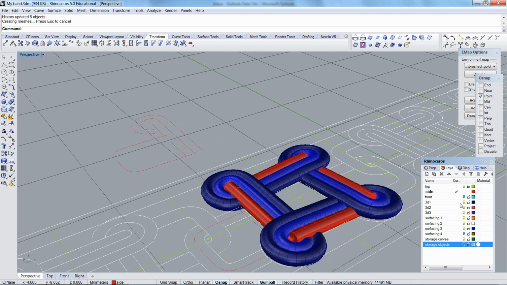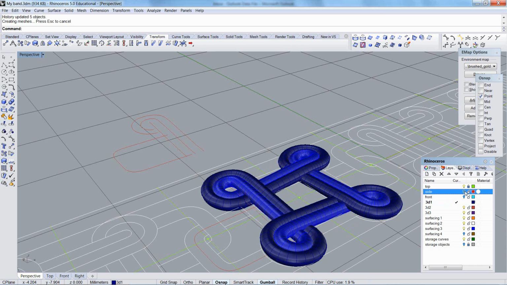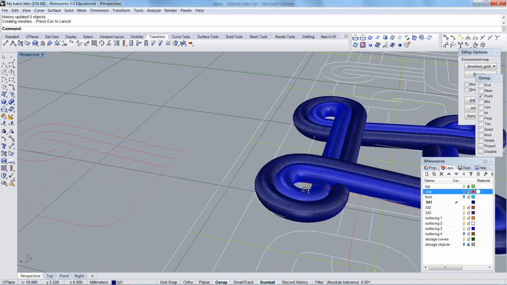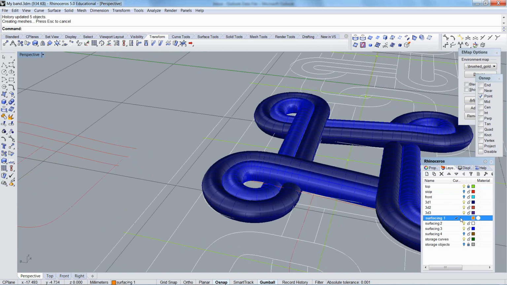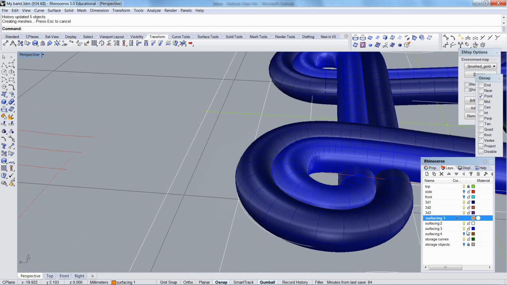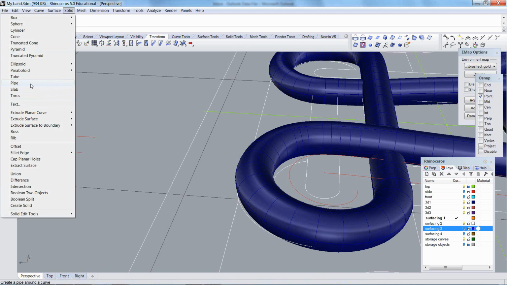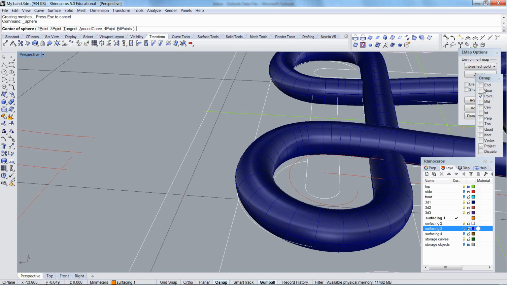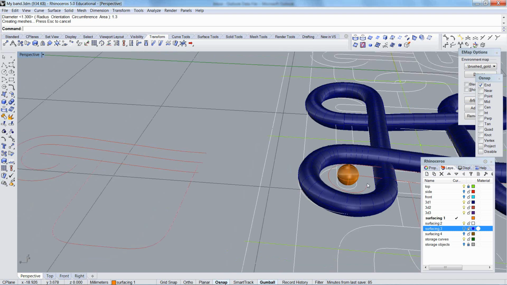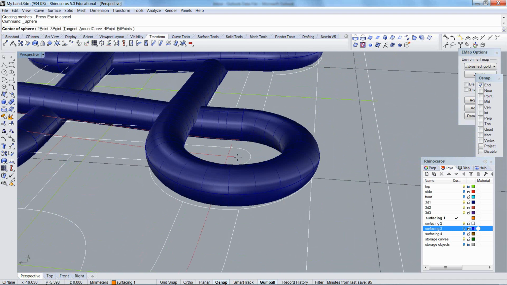I want to put a ball at the end of these. So, solid sphere. Center radius, at the end, diameter 1.3. Same thing at this end.